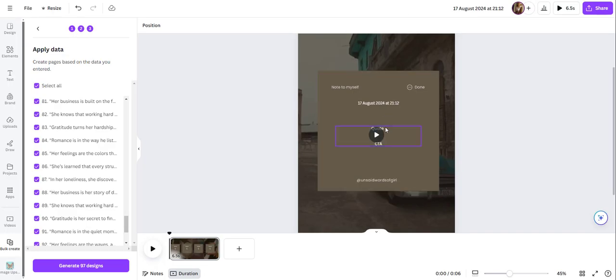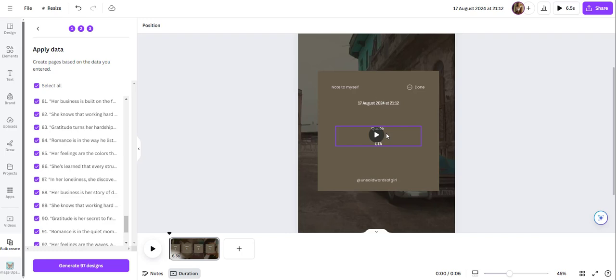Now, there is a reason why I grouped these things, because I don't want them to move all over the place. I just want to bind these things. If you don't bind them, this will move upward and downward, and this will move upward and downward. So just to bind these things in an aligned way, I grouped them.